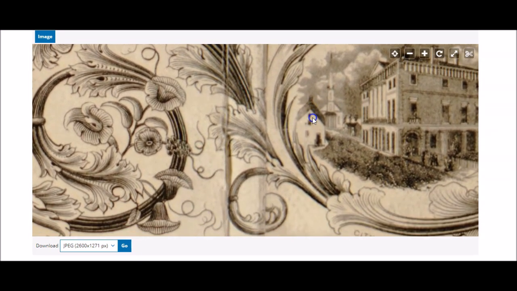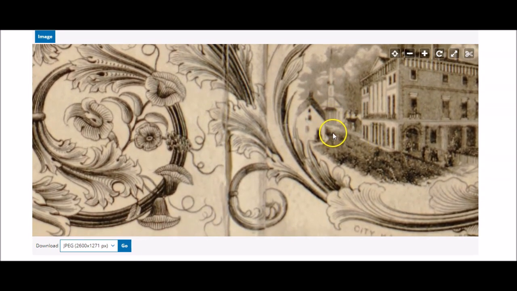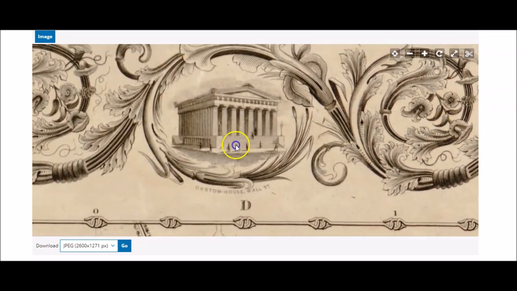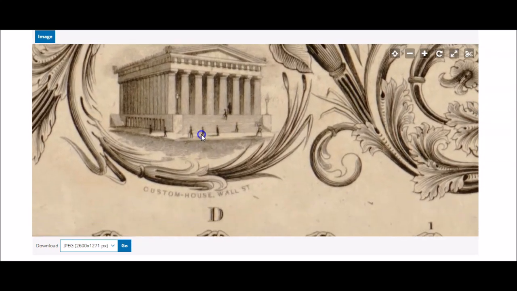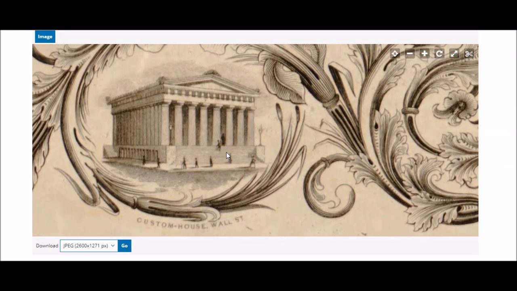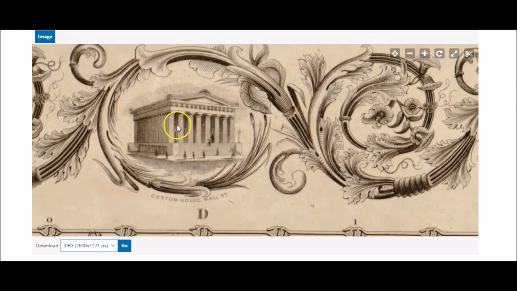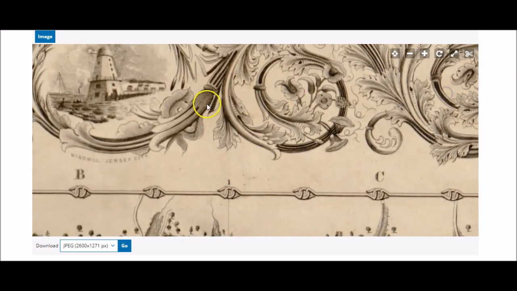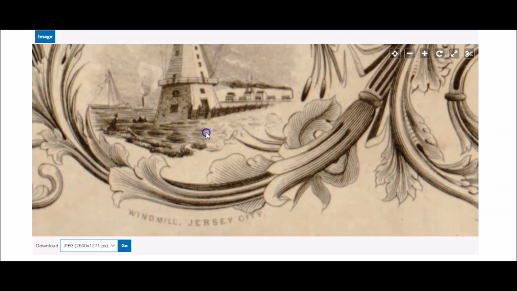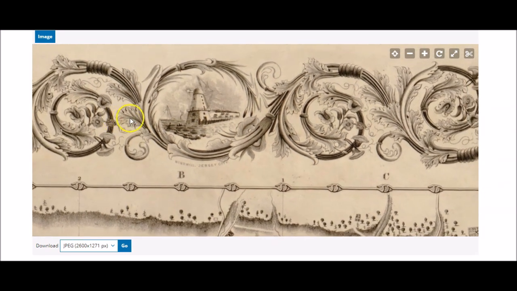Trinity Church is on the corner of Broadway and Wall Street. Oh, and here we have the Custom House in Wall Street. And the windmill across in Jersey City.